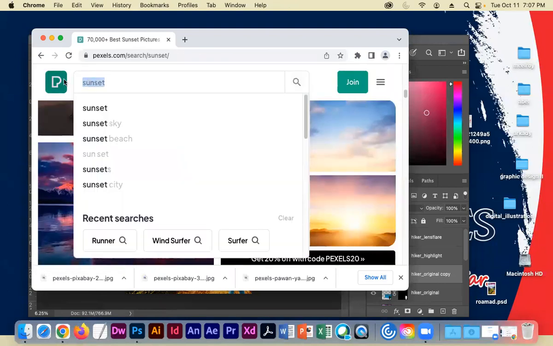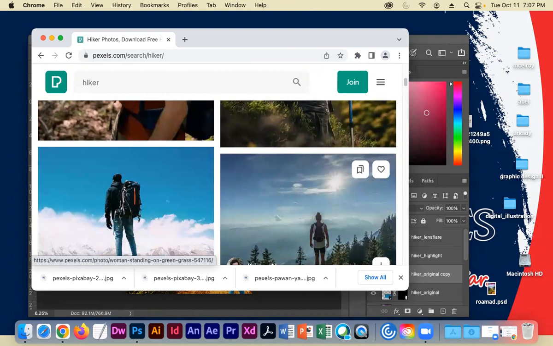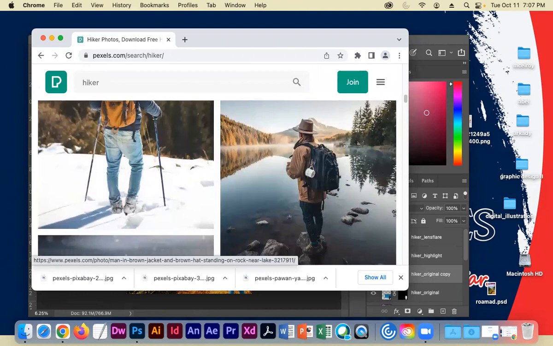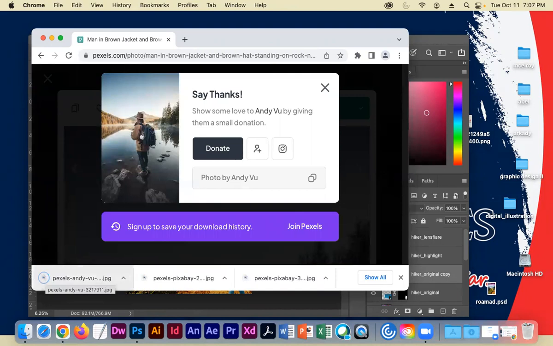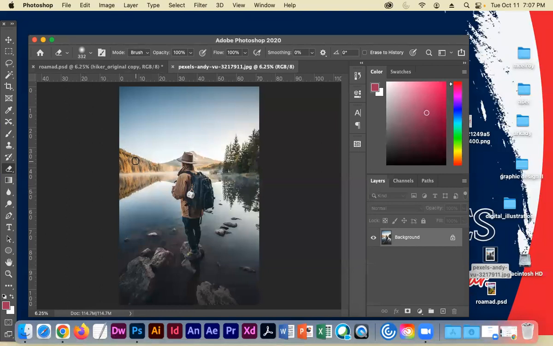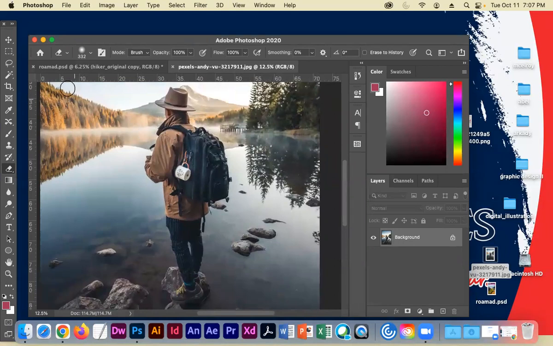And let's go back to hiker and see if there's a different kind of perspective of the hiker that we might want to use. Like he's hiking with more than one person. So let's grab this dude. Maybe he's got his buddy here. He's hiking with his buddy. So let's drop that. And I'm just going to close this because I don't really need it anymore after that. Let's dump this guy. Zoom in and see what we have going on with him. Let's do select all, copy.